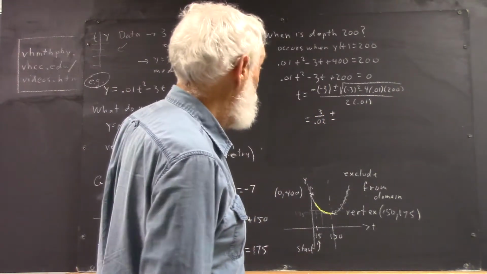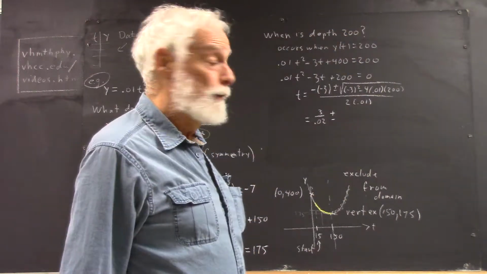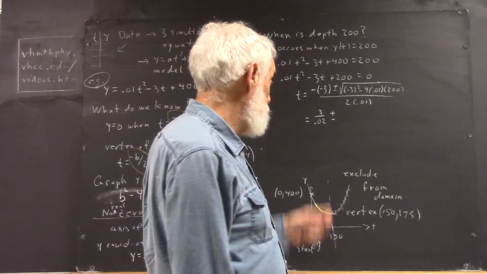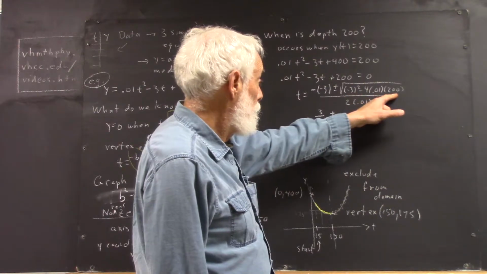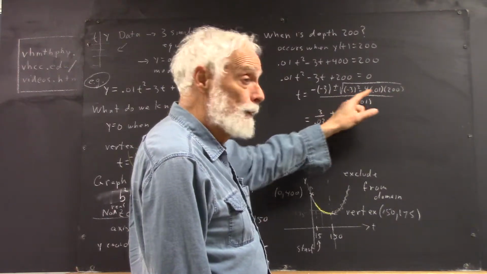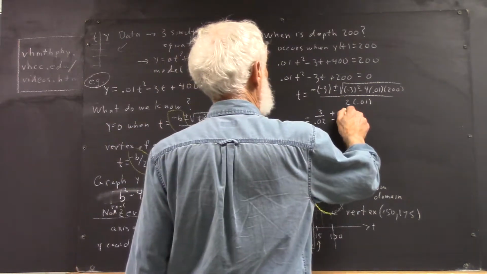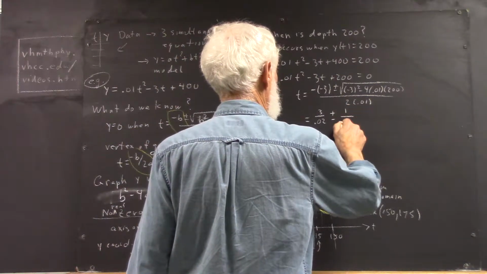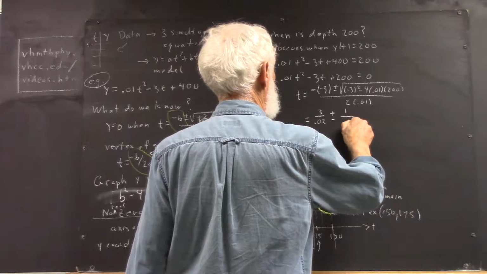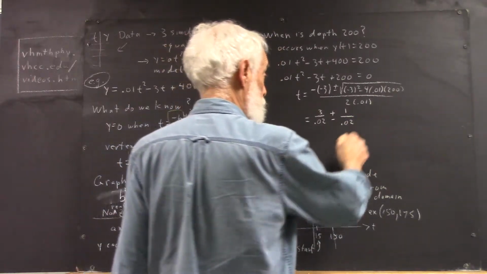Now, just coincidentally, I just picked that 200 out of a hat. I didn't intend that this would come out so nicely. But what you have here comes out as 8. This is 9. 9 minus 8 is 1, and the square root of 1 is 1. So the square root is going to be 1. You can verify that. Okay, so we get this.